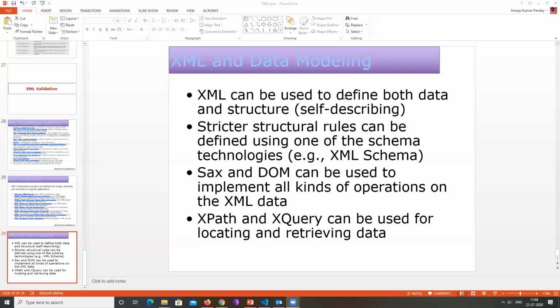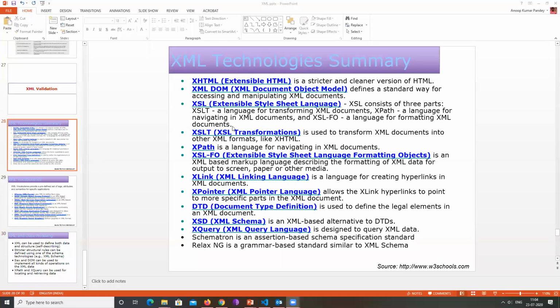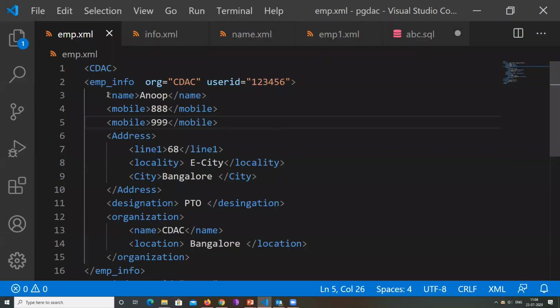Now, if you see JSON versus XML, JSON is a bit compact. Why? Because we have already seen, first thing is that every starting tag must have an ending tag. But if you remember JSON, all we used to do was name and colon value. So there is no end tag. Only one markup is there. So this is one benefit.